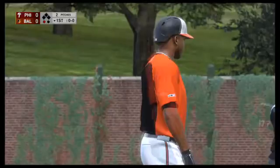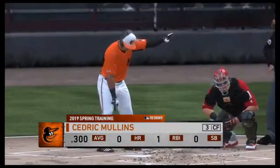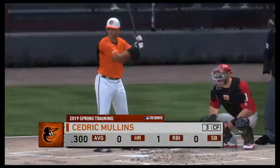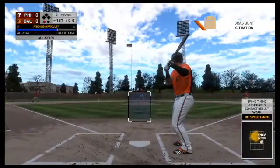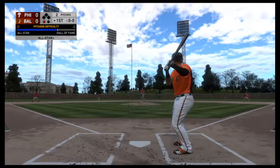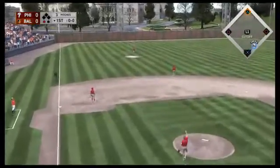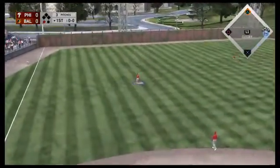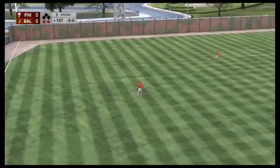Batting second, the center fielder. In now for the O's, Cedric Mullins. He'll swing it from the left side right here. More of a comfortable side from the left side. Puts the ball in play. More of a contact hitter from the left side. Might have grown up being a natural left-handed hitter. And that's lifted the other way out to left. McCutchen coasts under it, makes the play, and there are 2 gone now.